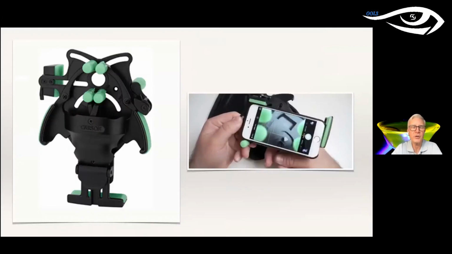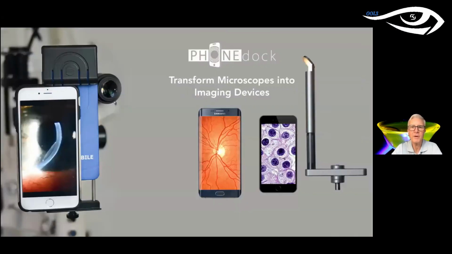So again, an example here of something. This is called a Carson, I think, HD, and again, accommodates a variety of phones. This is a unit I got recently that I really, really like. It's called the phone dock. And again, you can see that it's a spring-loaded system, and so the phone just slips in there. You line up the ocular, and it attaches, again, with the clamp system.